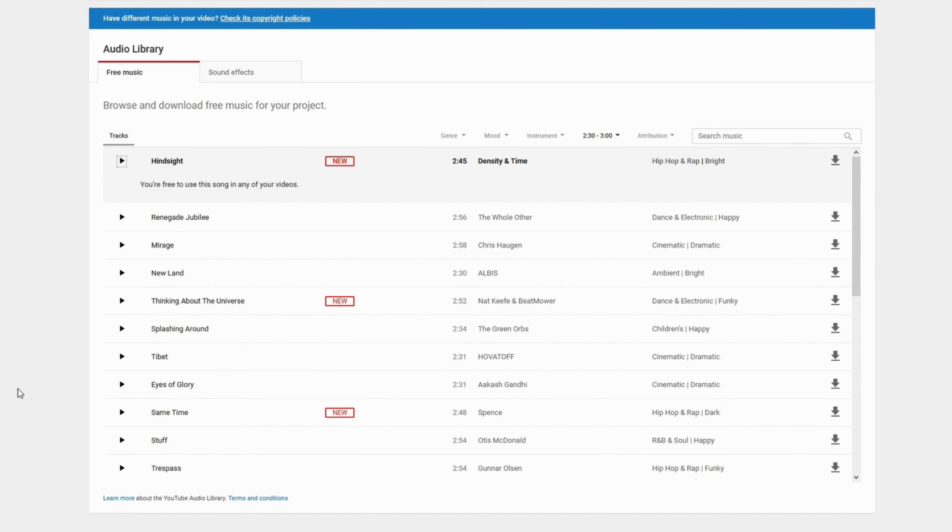And just look through and see if you can find any songs that you like that fit the bill. So I'm going to go ahead and go through and pick my 2 songs I need for both of my time lapses. You do the same steps. Once you pick a song here, you go ahead and download it. So I'm going to go ahead and do that, and I will catch back up with you once I have my music picked.